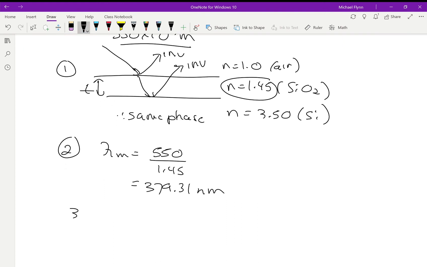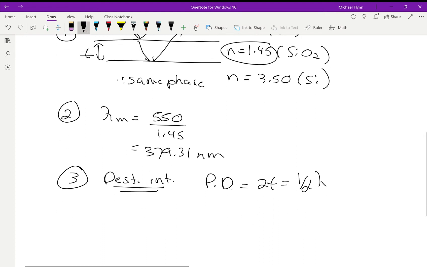Okay. And then step three. Okay. So, I'm looking for destructive interference. They start out in step. So, I need to shift them by at least half a wavelength. Okay. So, when the path difference between those two rays is equal to twice the thickness, which it always is, if that's equal to half of a wavelength, I will get destructive interference. That's case one. Okay. For destructive interference.